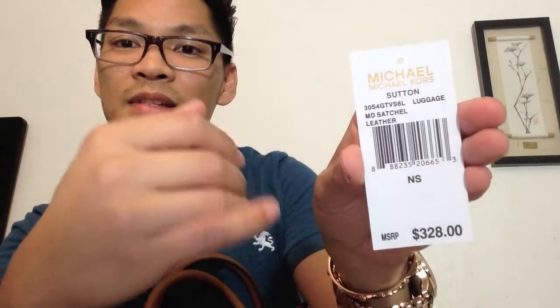So here's the price tag. MSRP, $328. That's the retail price. And the handbag is called the Sutton. It is in the luggage color. There's an item number, MD, it's a medium satchel, and it's in leather.